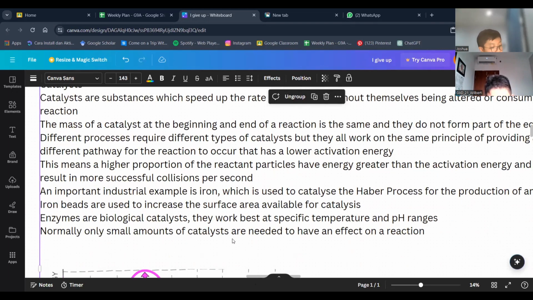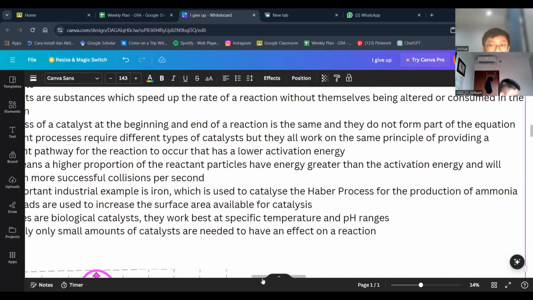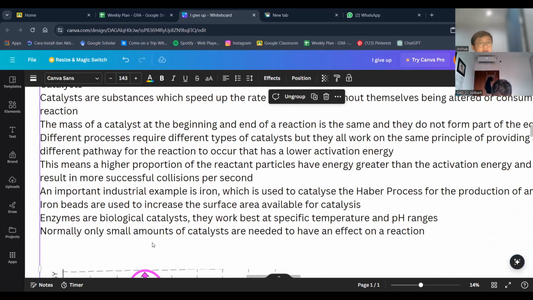Now, in our book, on page 106, there are examples of catalysts, which is important for tomorrow, and you should probably memorize them. There's only 4 of them, and you should just try your best to understand them. So one of the examples is iron, which is for the Haber process, as mentioned in our book, the Haber process for ammonia, which I will mention later. It speeds up the process and decreases the activation energy needed.